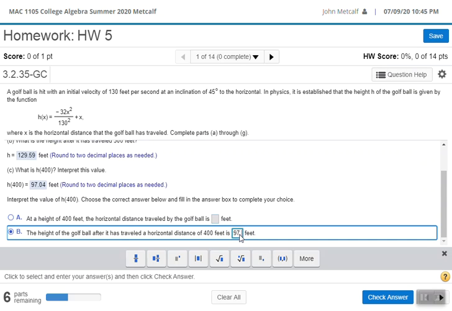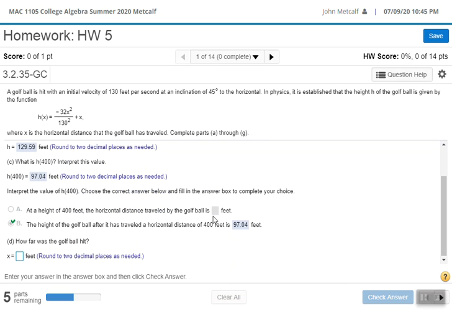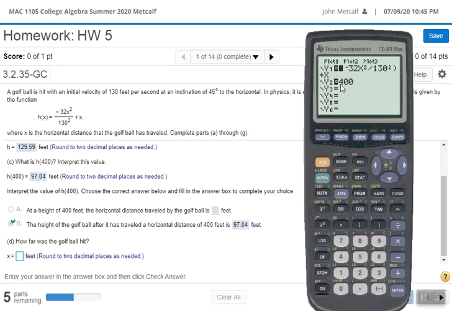I think that's still 97.04 that we had right up there. Okay, so now that's good. The golf ball, how far was the golf ball hit? Well, if we go back here, notice that I had put the 400 here. That's not a good thing to put there because the golf ball's not going that high. But we can do a zero here so that when we graph it, we actually have the golf ball going up. Now here's the line, where it goes zero. So this is where it hits the ground. And watch this carefully. Now, second, calculate the intersection, number five.